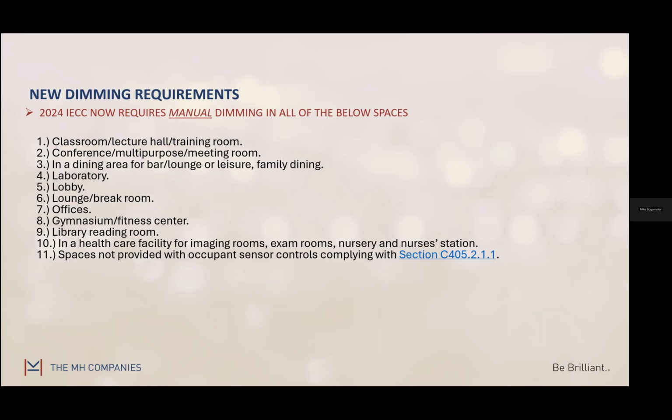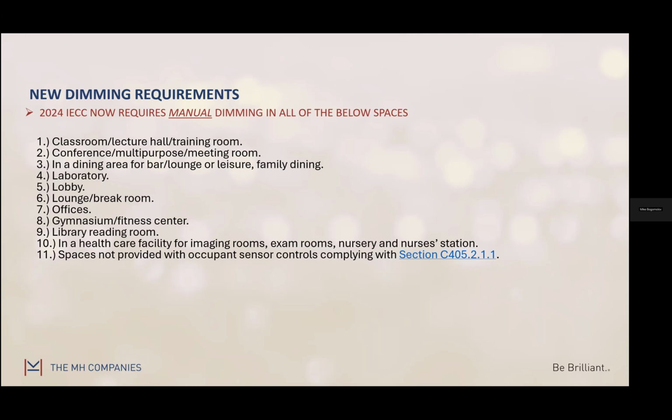So 2021 IECC, you're not going to find a section that tells you you have to have dimming in such and such spaces. Back in 2021, I think they call it light reduction controls, and that basically just gave you details on how dimming needed to work if you are using dimming, but it didn't really tell you where you needed to do it.